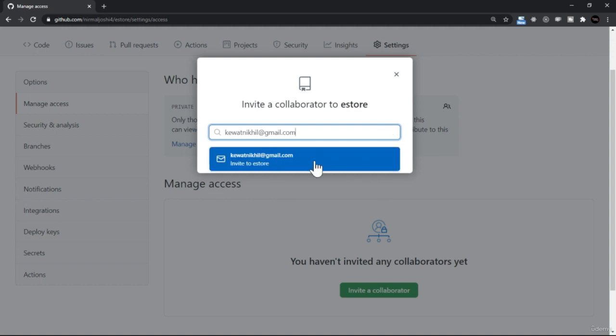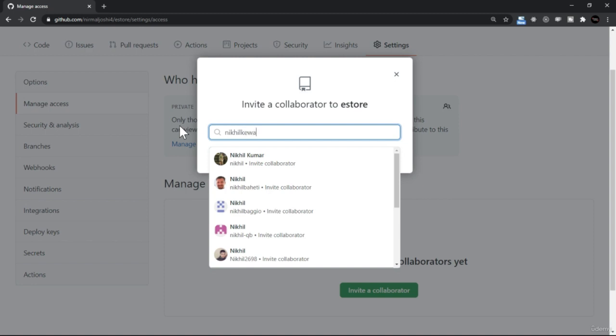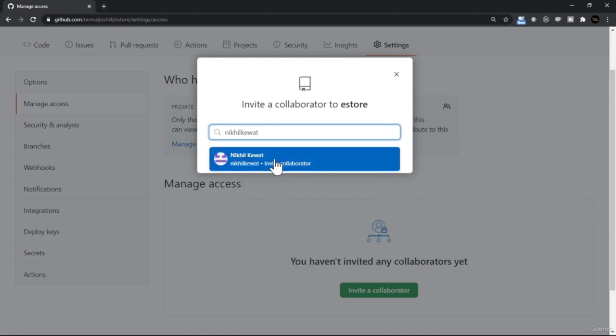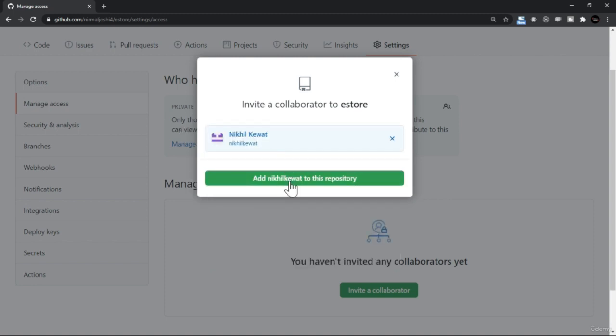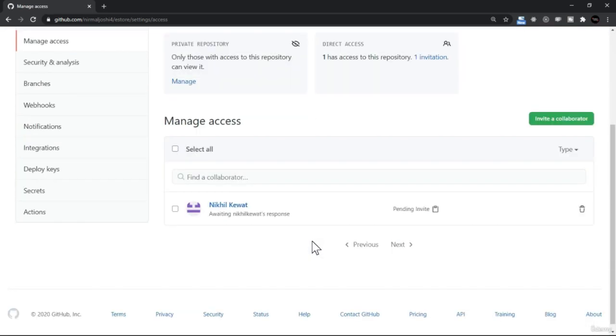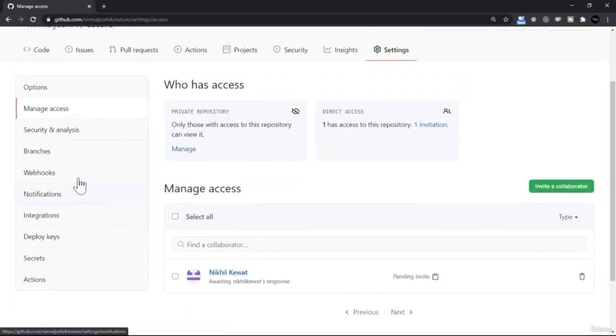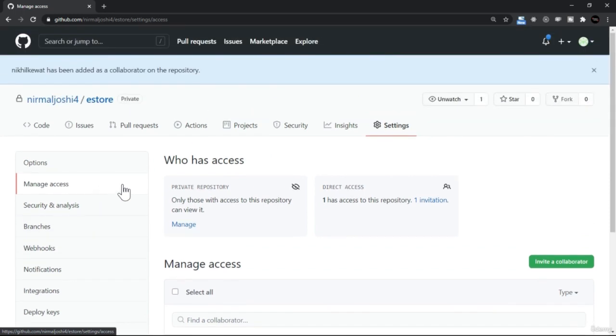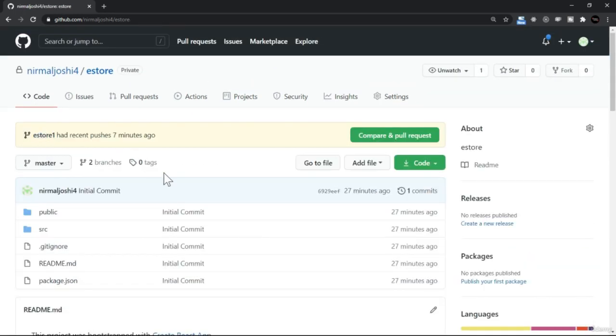So here I'm giving this name, the person who has helped me a lot in creating this tutorial, Nikhil. I'll say Nikhil Kevat and I'll add. And now Nikhil is a collaborator with this branch. This also means that for the eStore branch, Nikhil has the access. Now whatever changes Nikhil makes will be updated only on that specific branch.